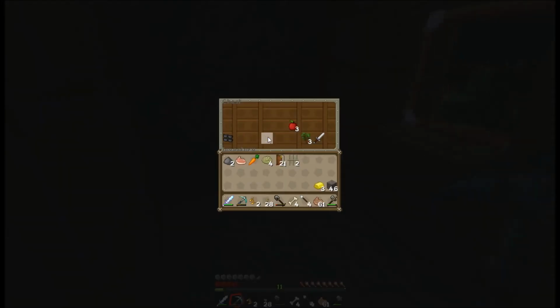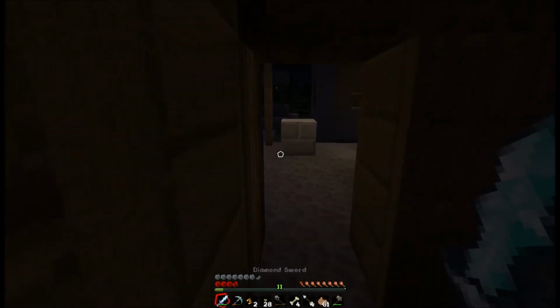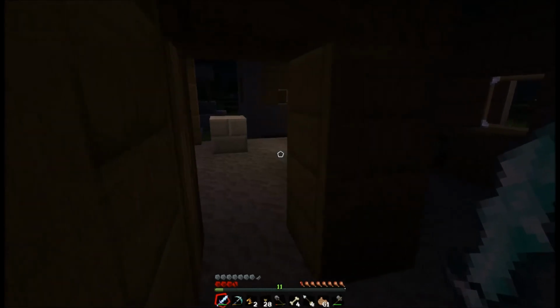Chest! Gold. Iron legs. Apple. Oak. And an iron sword. Not too bad. Alright, well, I'm gonna go and kill all these things and wait for daytime, and then we'll finish exploring this village. There's just too much nonsense going on here.